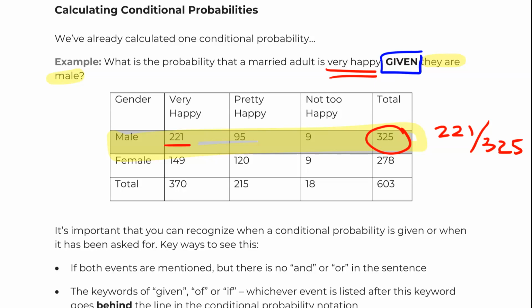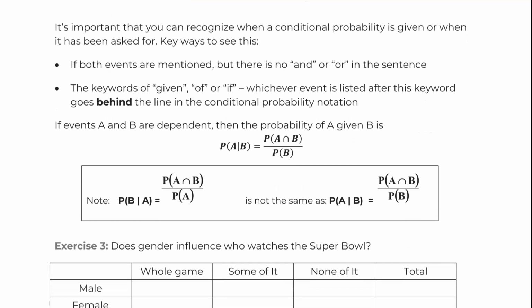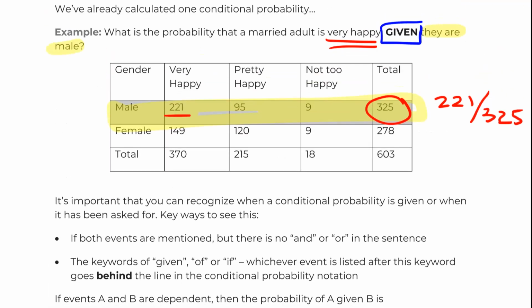So we have done this intuitively a ton without a formula. I'm now going to add a formula on top of that in case you needed it or in case it makes you happy. But again, you can always just tackle these questions intuitively. So knowing that it's what you're being asked for, when you're going through sentences, I highly recommend that you underline the two events. You see, oh, we got very happy, we got male, and then you look for a keyword. You're hoping to see the keywords "and" or "or" because those are, in my opinion, easier to calculate. If you don't have an "and" or an "or" between those words, you're probably on the lookout now for something telling you that this is a conditional, a given question.